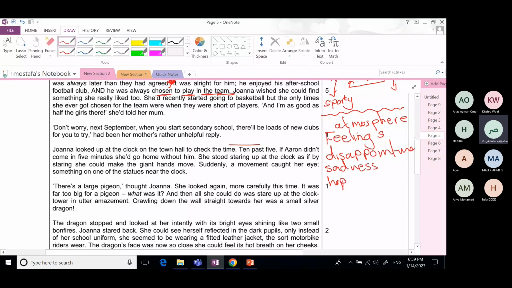What I'm doing now on the screen is what I asked you to do: to annotate while you read. Ask yourself questions while you read. Always. Never read randomly. And beside the paragraph, write your notes, same as I did here. Now, from posing these questions we answered together about the first paragraph, we'll be able to understand the rest of the text. Khalid, read paragraph 2.